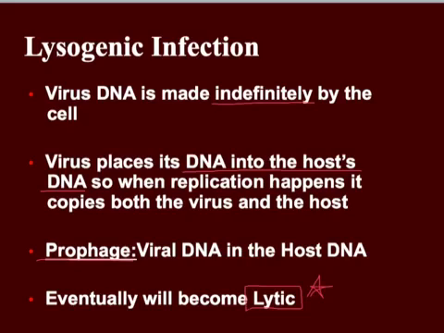So this is the last thing I want you to put. That's why I kind of put it in a box and put a star. Every lysogenic infection eventually will become a lytic infection. So lysogenic, the genic here means like gives birth or at the beginning, okay? And lyso means lyse. So this is like giving birth or at the beginning of the lytic infection. Hopefully that makes sense.